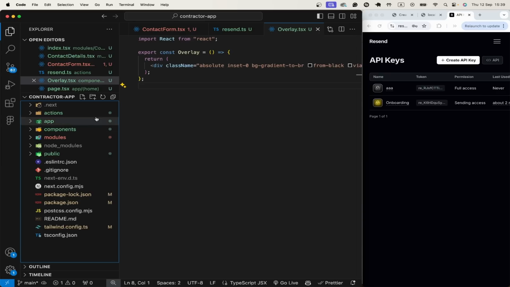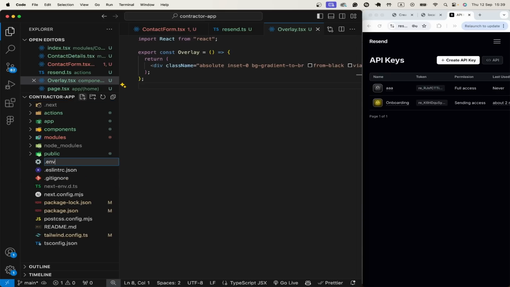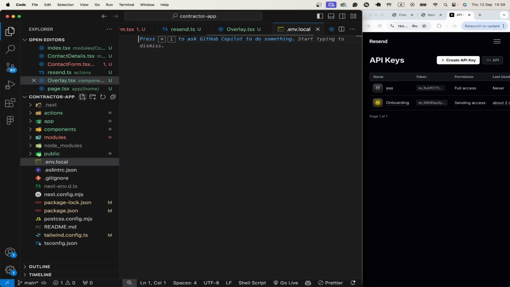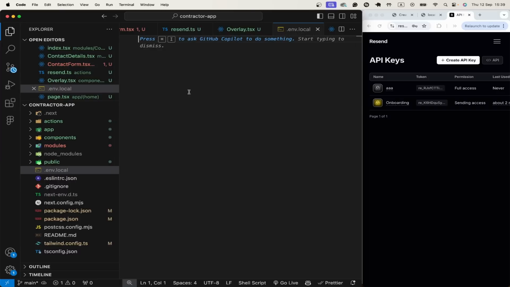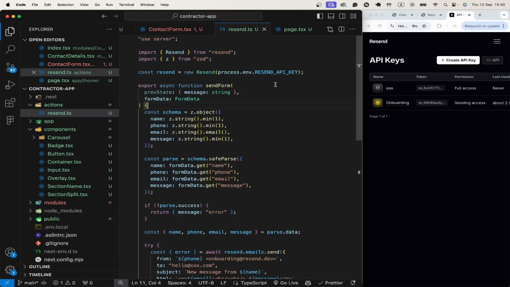Now let's go to code and here create a file called .env.local. So here will be our RESEND_API_KEY. We'll paste it over here. So after this tutorial I will delete it, so don't worry. And now we can use the resend API key over here.